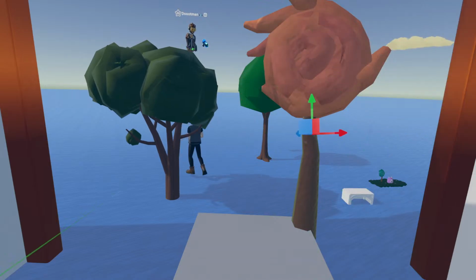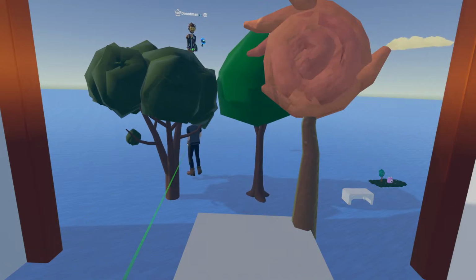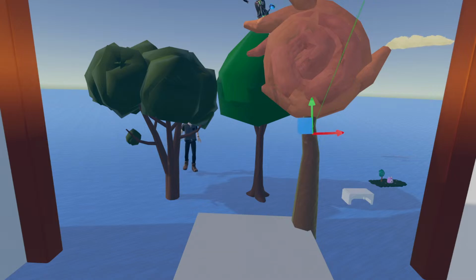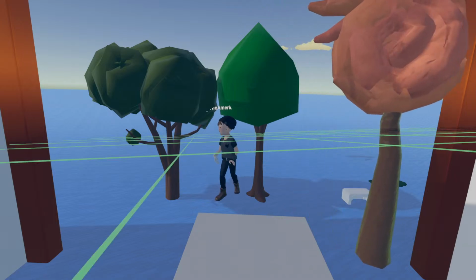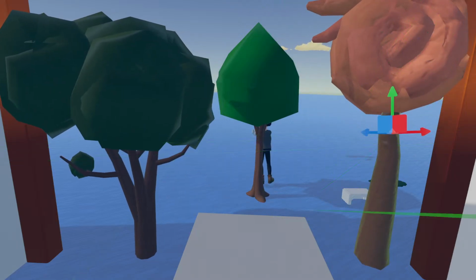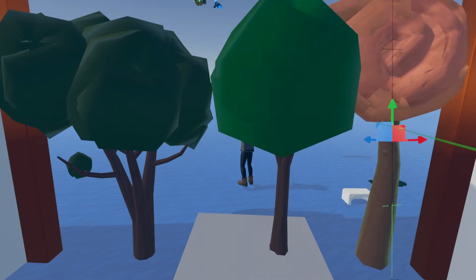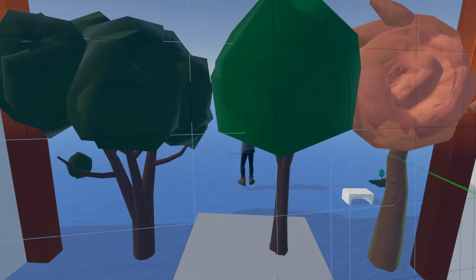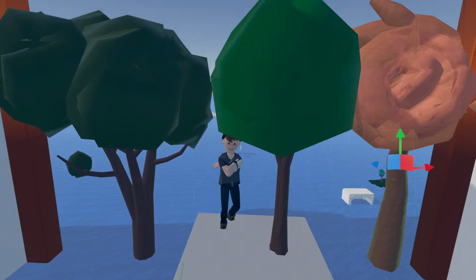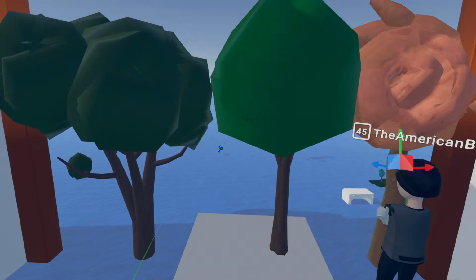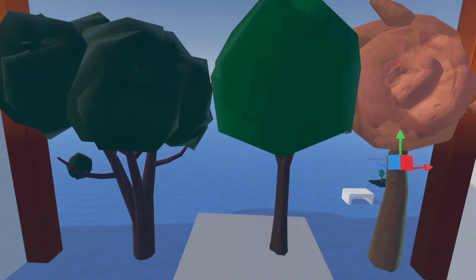I don't know what your process was. So many trees. Now it's back to normal. There we go. That's awesome. Alright. So, as you can see, so many different trees. You can make them realistic, you can make them cartoonish. That looks so good.